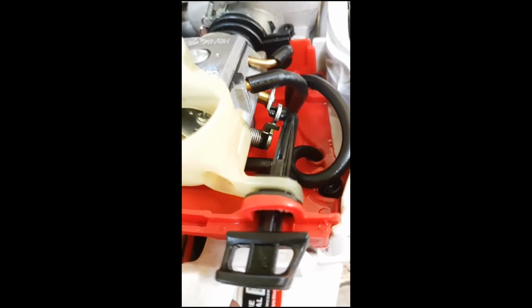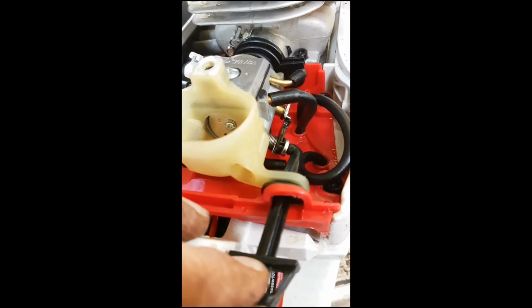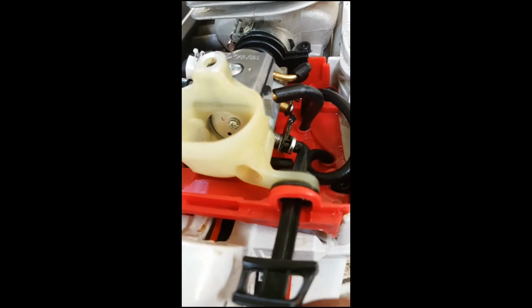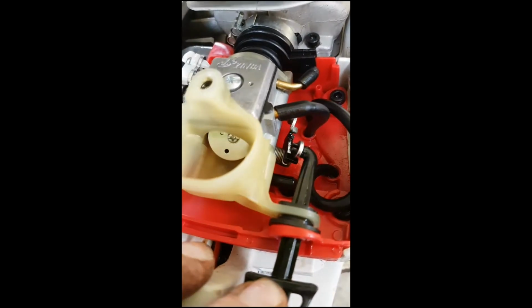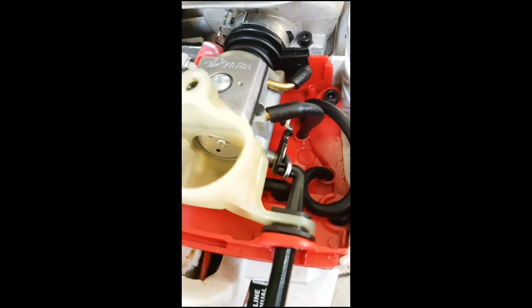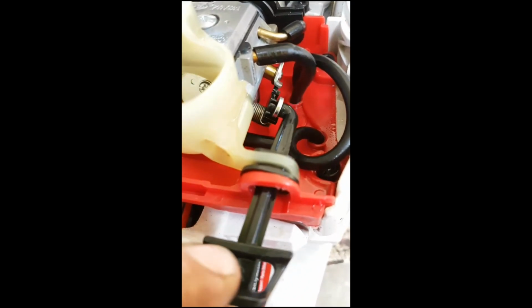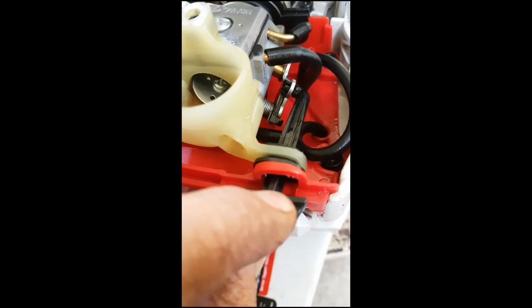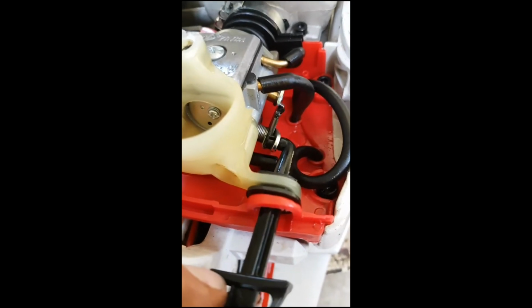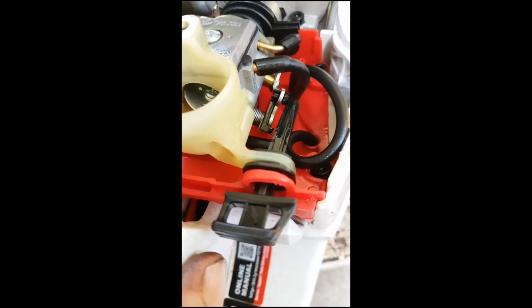You've got the throttle, you pull the choke, it pulls that up and holds it partially open. See that? The throttle sits way down there. That pulls it up and holds it back there. When you push the choke butterfly in, because you see when they pull that up, that's your butterfly. It's pulled that black spring-loaded part up. So that's opened the throttle partially and closed off the butterfly. Bump, you push that open.